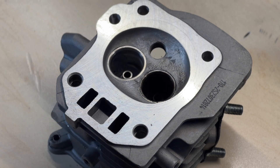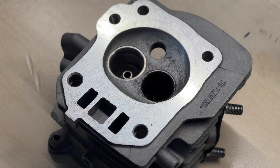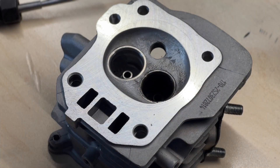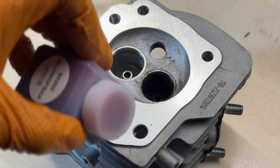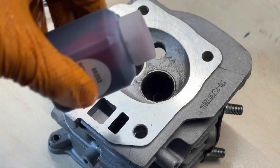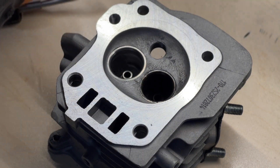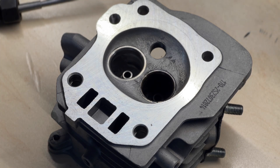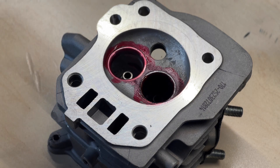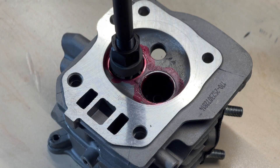When researching this three-angle valve job, people always say not to put too much pressure on the blade, but you can't really gauge how much pressure you're applying. The one proper way I found is to use some coloring to mark the valve seat so you can know how much you're cutting through. We're going to prep these two valves with a bit of coloring — this is a special paint for coloring engine parts. We're going to start with the 45 degrees first, as that's the safest angle and a good first upgrade.